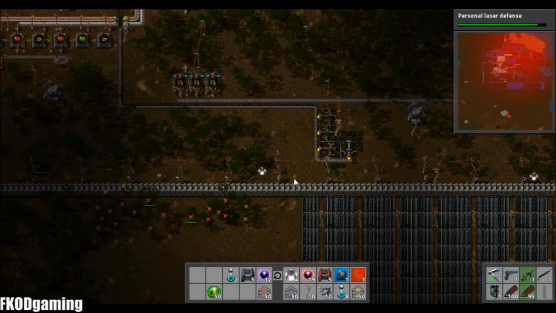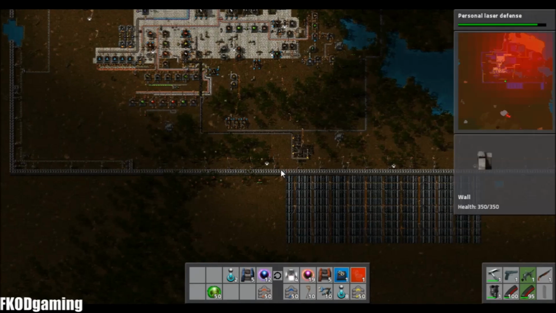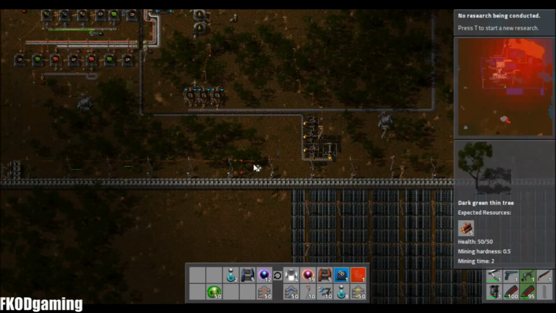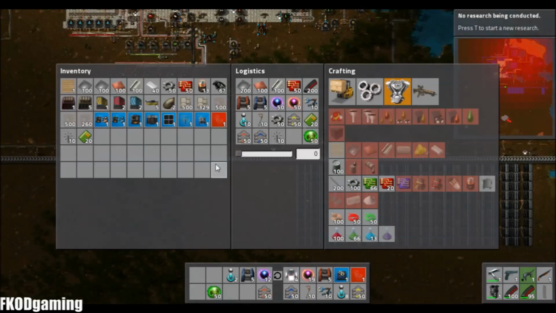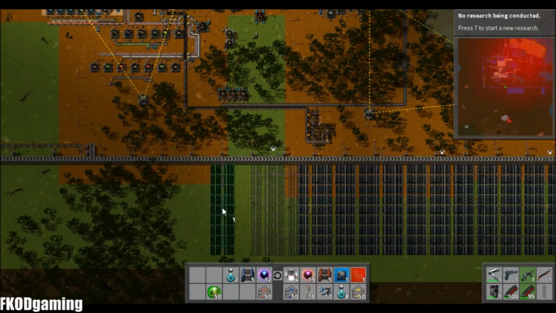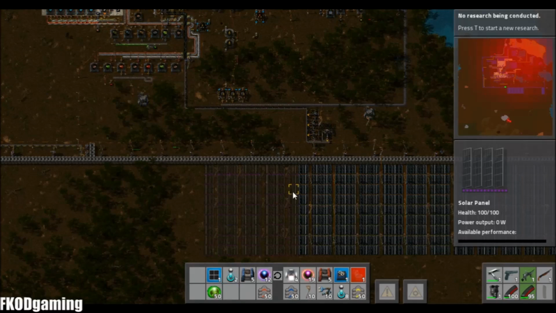Alright, now I really need to set up a way to get rid of that wood as well. Alright, so let's look here. It is getting back up there the more that the day comes along. I'm gonna suspend research for right now until I get this figured out. Alright, so got some solar panels here. Let's go ahead and make 4 more rows. That should be fine.